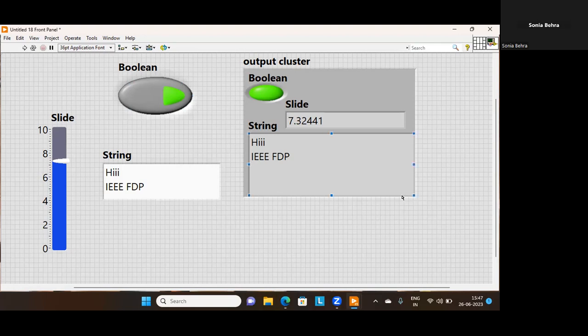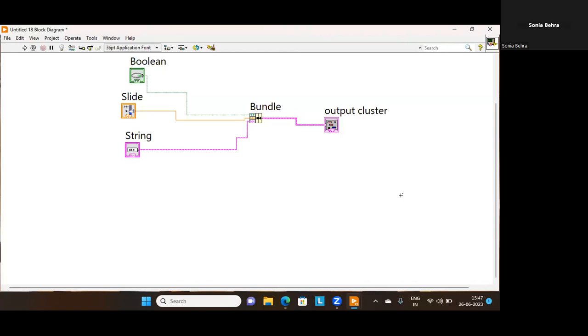And mostly in LabVIEW, clusters are also used for giving you a warning of an error. You have connected different data types, or you have done something wrong with your program. Whenever you press the run button, you get some error: this is wrong, that is wrong. How does it carry out this particular operation? Because there is string-related stuff in that cluster.